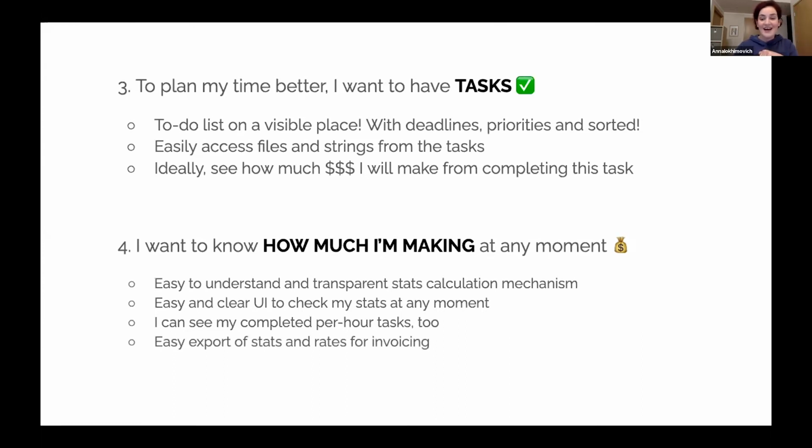And of course, I'd like to be able to export all these calculations together in one click, maybe to have an invoice generated on the fly, or maybe I can export all this information to, I don't know, Excel, Google Sheets, whatever, where I can just easily copy paste all the data into my invoice. Well, dream with me.